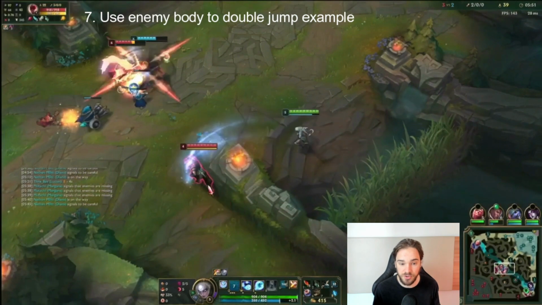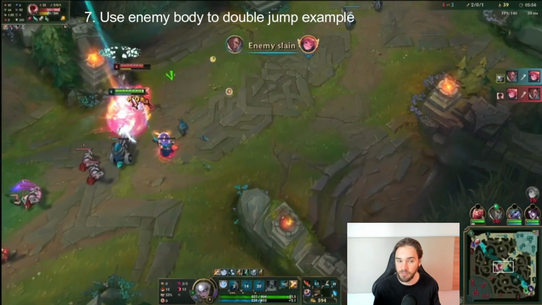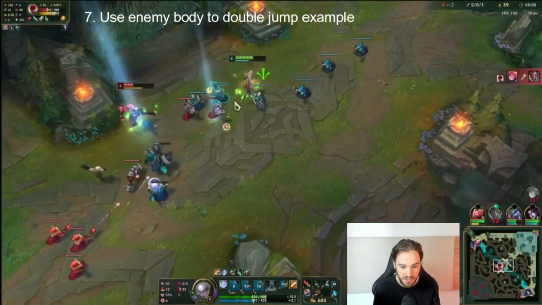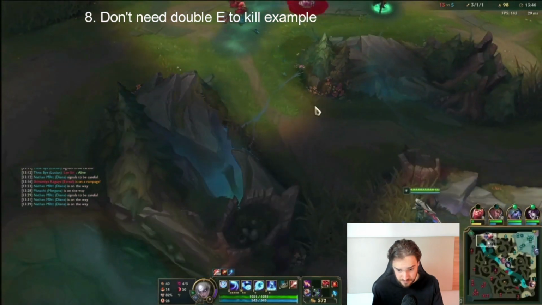To get to something, so I'm using it for the lease in, but I'm actually going to jump on and finish off Zoe there. So that's again why QE combo is very effective. You can double jump to people. And I just have 12 stacks of Conquer. I'm just whacking him. Here's an example of don't need to double E to kill someone.